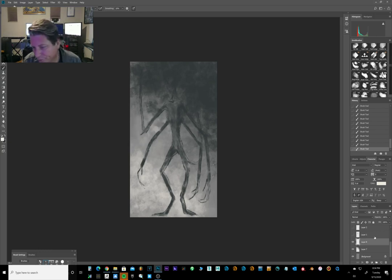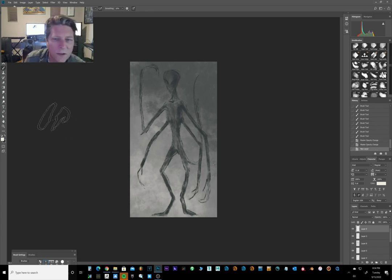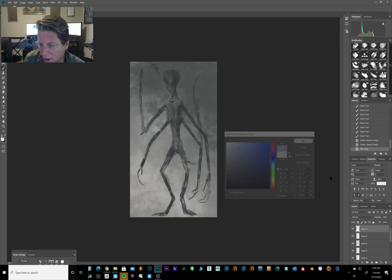And I can tone down this other one. It looks a little hot. A little dark. Yeah, there you go. And also this one maybe. Take that down a little. Okay, so let's get back on the creature design. I'm going to, let's see, change colors up a little bit. Sort of go with a bluish and see how that looks.